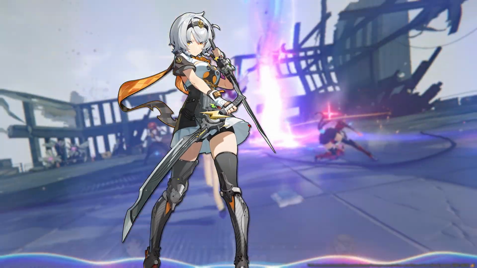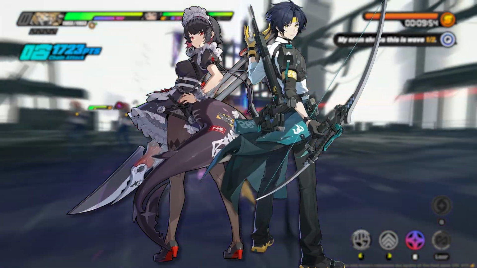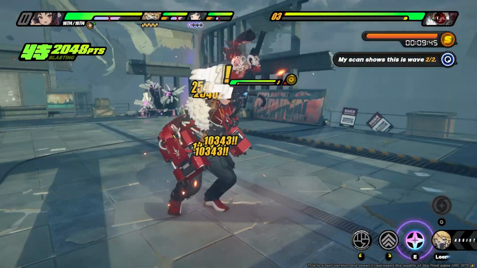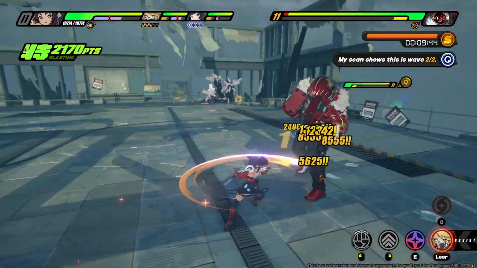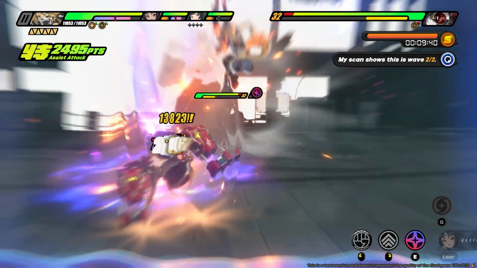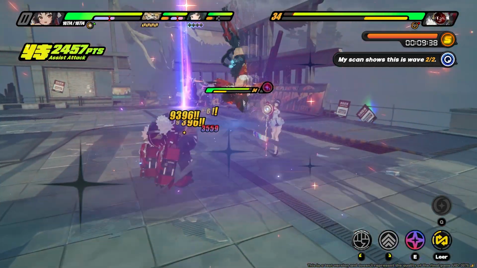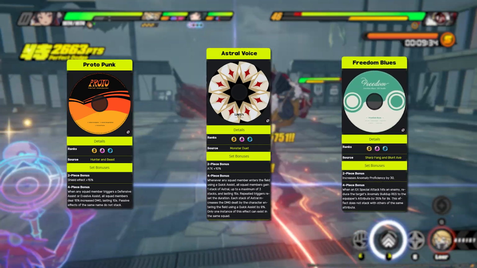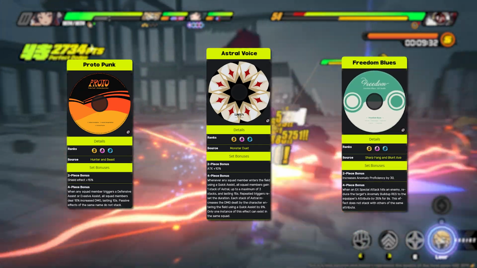Outside of Soldier Zero Anby and Pulchra, Ellen and Harumasa are the next primary users of Shadow Harmony. While it is an option to boost Pulchra's personal damage, her damage contribution is already low in the first place, so running a supportive set on Pulchra such as Protopunk, Astral Voice or even Freedom Blues is a much better choice in regards to team damage.